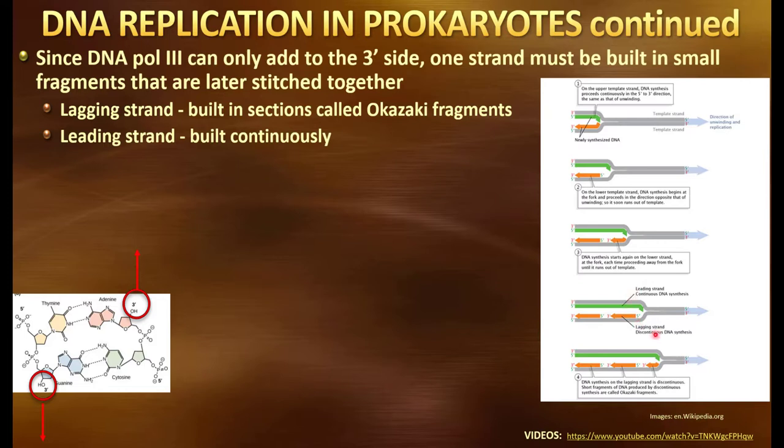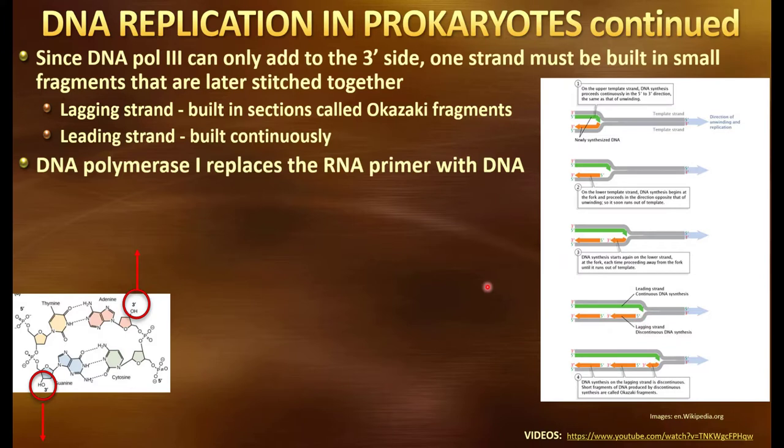Another thing that has to happen is later I have to go in and remove those primers because I have these little pieces that are up here that they're not really showing here, but I have little pieces here that are these primers that I have to get rid of. So I have an enzyme for that as well. DNA polymerase I replaces that RNA primer with DNA, so it can come in and pop in those extra DNA nucleotides that we need.